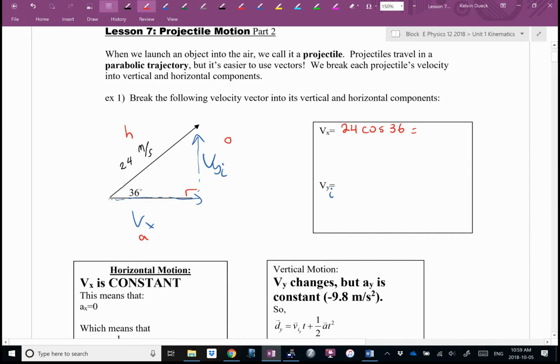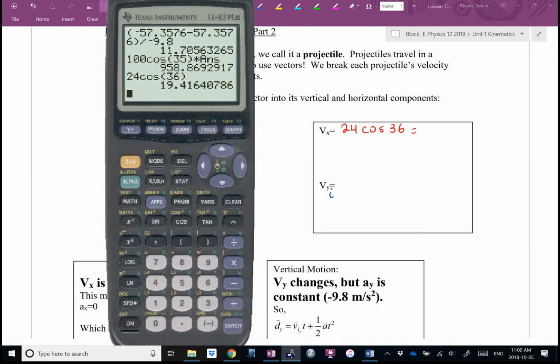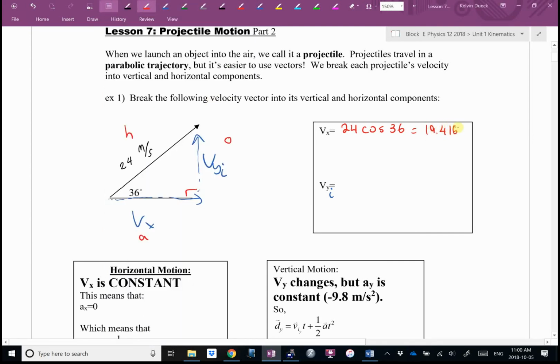Was that too fast? We know the hypotenuse, and hopefully I've thrown enough trig at you that you spotted the pattern. If I know the hypotenuse, it's going to be the trig function times the hypotenuse. There's a pattern there. 24 cos 36, 19.4164. Now, if they just asked me to tell them the component and report the answer, I'd go to 3 sig figs, because my final answers I always report to 3 sig figs this year. But if I was going to use it, I'd use the 19.416. I'd probably round off to the 4. There's a 0 right there. So I'll write 19.4164. Or, because it's almost less typing, I might just type 24 cos 36 whenever I meant Vx.